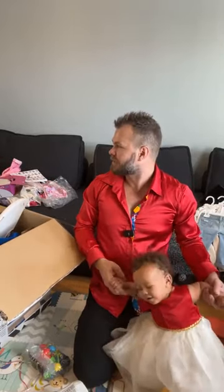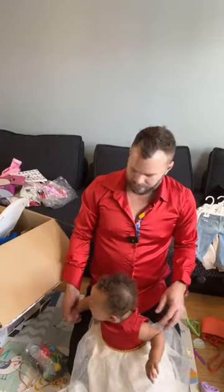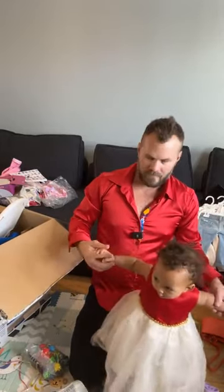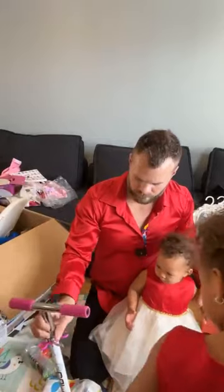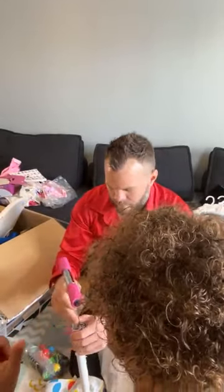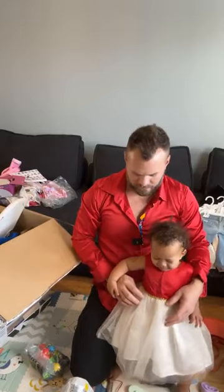Do I need to adjust the height? Yes. Do I need to make it a little taller? It looks like I need to make it a little taller. Can you bring it to me? Don't drag it on the floor, girl. Come here. I'm gonna make it a little taller, okay? Probably about there for you. Because you're a pretty tall girl. Yeah? Go give that a whirl.